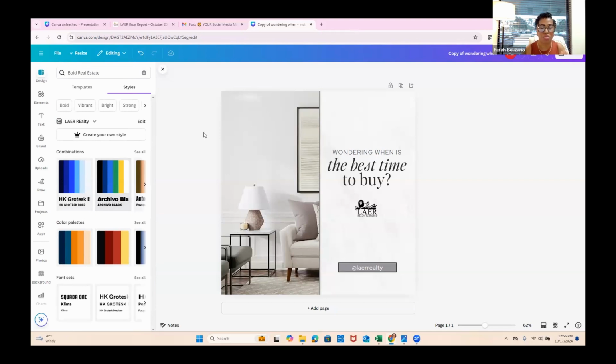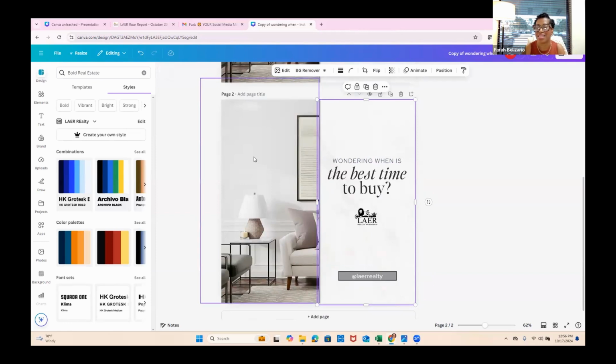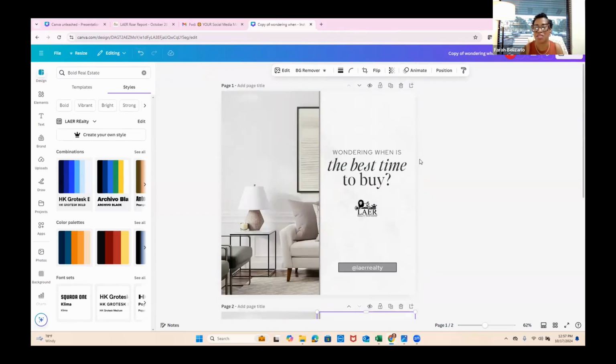Before I do any of this, there's one thing I want to show you. I'm going to draw your attention to the main design space. One of my pro tips in Canva is to never work on the original design. I always highly recommend going to the top right corner of your design, hovering over the middle icon. It is called duplicate page. Duplicate your page and work on the duplicate. Why? Because what if I do some fun things on this design and I end up hating it, and I've done far too much to utilize the undo button in the top left corner? It's great to keep the original design.